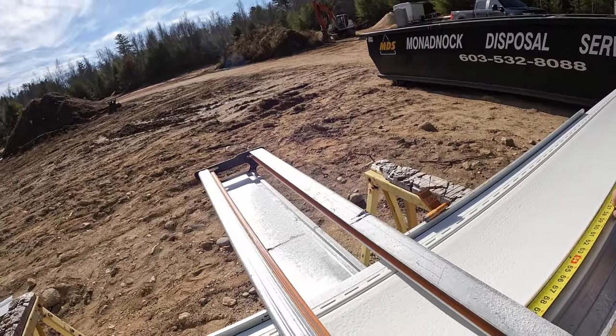And I can actually use the nail to redirect where the siding's going. It needs to go this way a little bit, so I'll hug this side of the nail fin. It'll actually pull it that way a little bit for me. It's just little tricks, you know, it's not that big of a thing, but it just makes your life a little easier if you're not fighting it all the time. If you're not fighting every step of the way, it's more enjoyable.